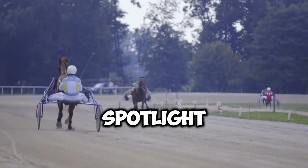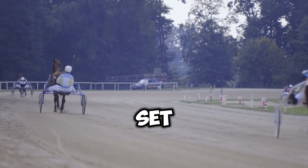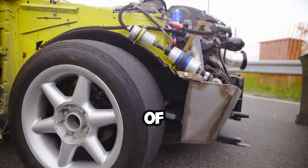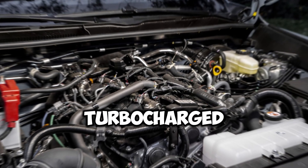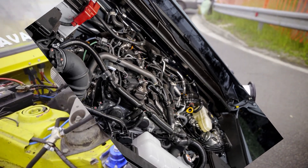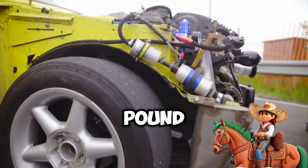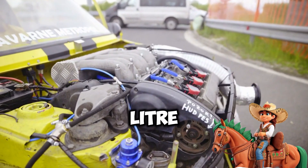The spotlight falls on the advancements in its powertrain, offering a more efficient set of engines compared to the outgoing V6. Following the lead of the Tacoma, the new 4Runner will come equipped with a standard turbocharged 2.4-liter I-Force inline-four engine, delivering 278 horsepower and 317 pound-feet of torque — a marginal improvement over the current 4.0-liter V6 output.